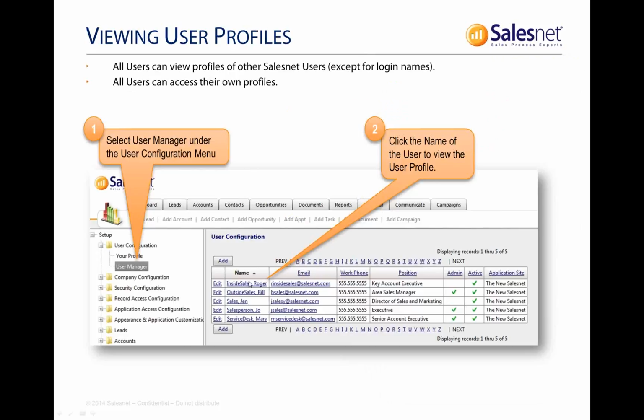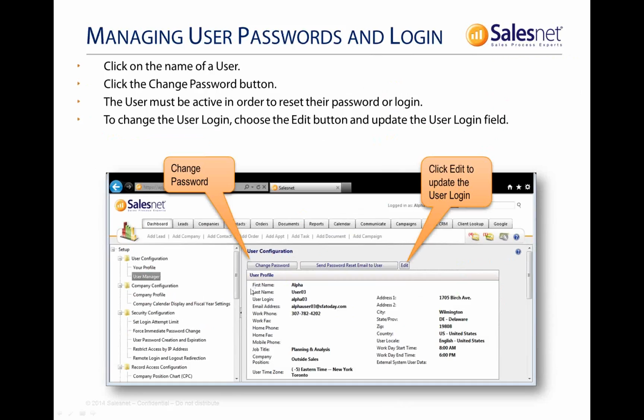Viewing user profiles, everybody can view a user profile by clicking on the name. Okay, pretty clear. And then when you are viewing a user profile, there are 2 pieces of functionality available here at the top. One is you can change the user's password for them. If somebody needs to have their password reset, they could call into you. You could change the password and say, okay, I'm resetting your password to test 123. Or they can change their own password.